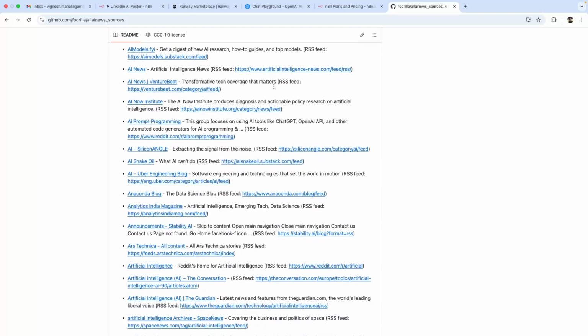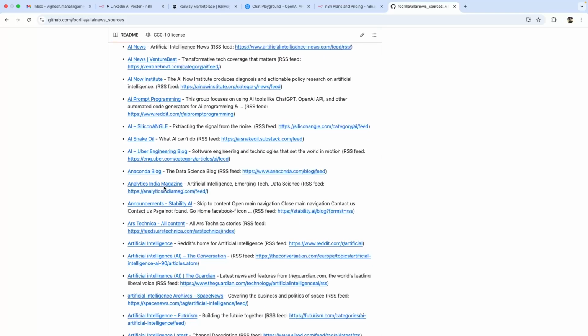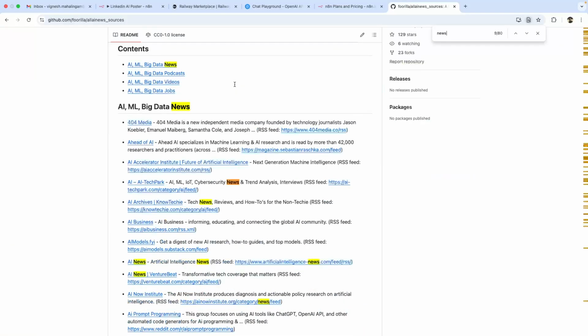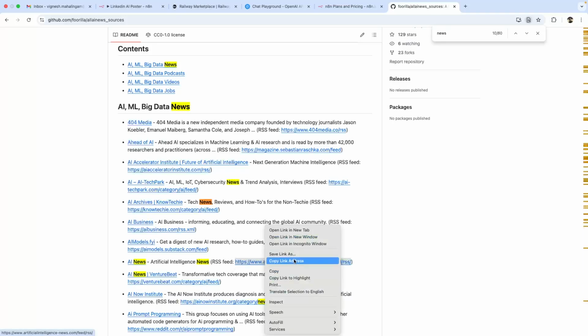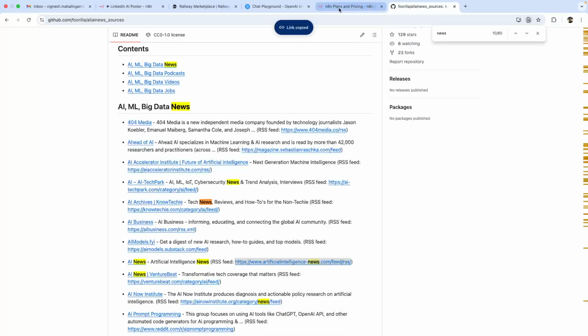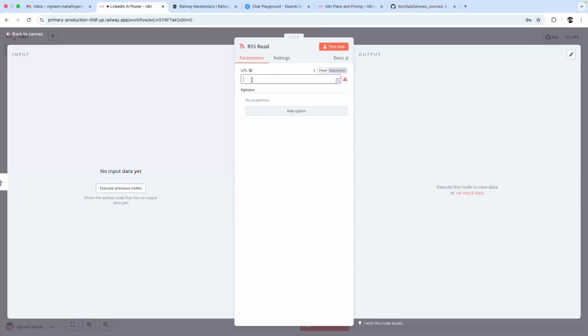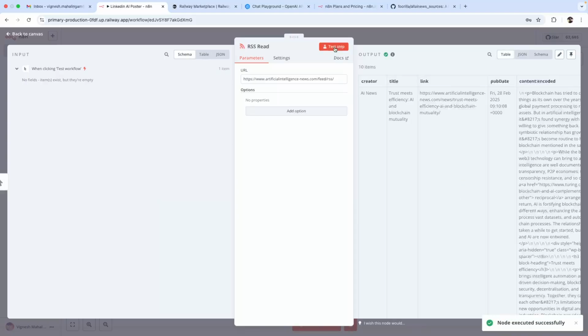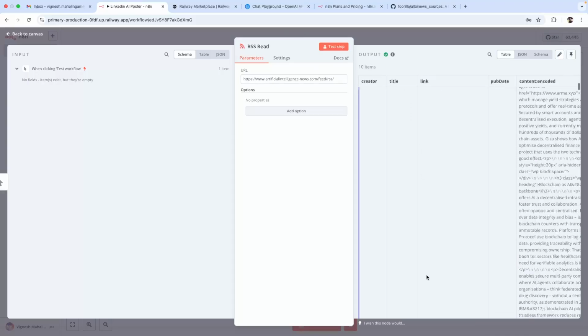Technically you can select any one of these RSS feeds and keep going with it. I'm going to take this and put it over here. Let's test this step. It is giving me all the latest content in the RSS feed.